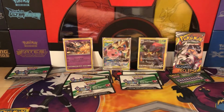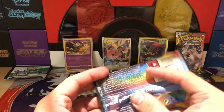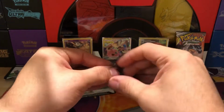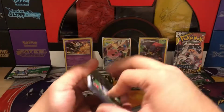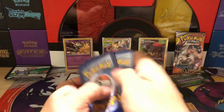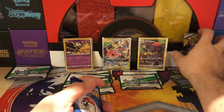Okay. Next. Baby Pokemon. Can we get the baby Pokemon? Sucks. But don't worry, we have this one. This is the Charizard one. This is a Charizard.